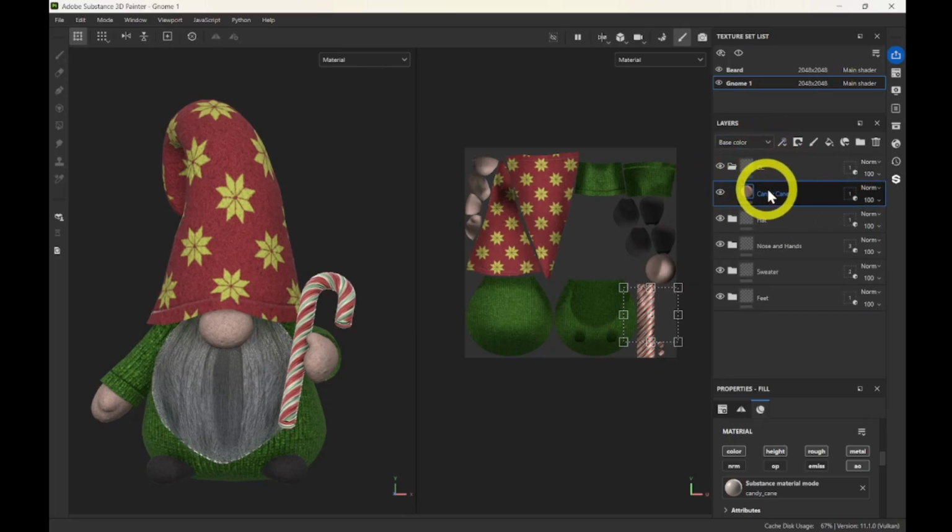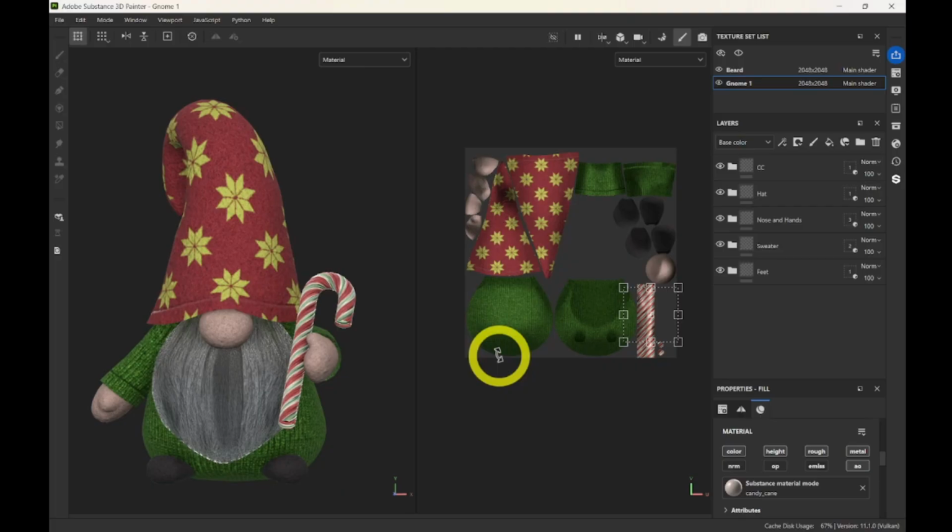Everything I put in this folder will only apply itself to this part of the mesh. But since it has the same material, it will all be in a single texture set. That's just my approach. There are other ways of doing this, but since I don't want to, on the tail end, have to deal with either consolidating my textures or having multiple sets of textures to apply to one little model, I like to do it this way.